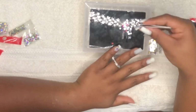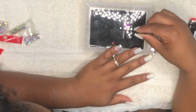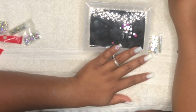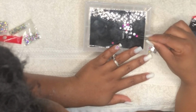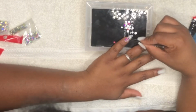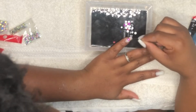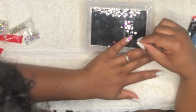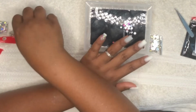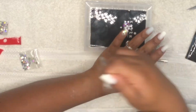So anyways, I put the top coat and then I started placing these rhinestones randomly on my nails. There's no method to my madness. I'm just filling the nail up, and it took forever. I'm not even gonna lie to you guys, because I did not have the proper tools, at one point in the video, you're gonna see me just literally turn my finger and try to dab them on there because I was getting so impatient. But they came out like they came out. So yeah, that is pretty much it.